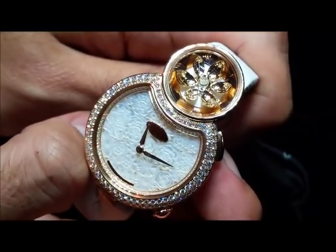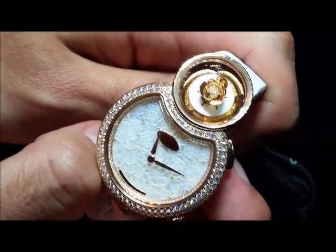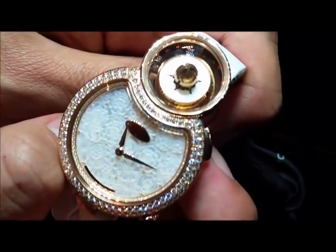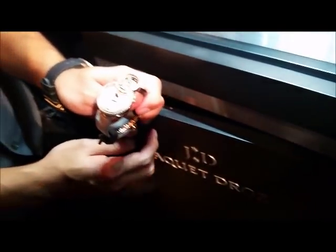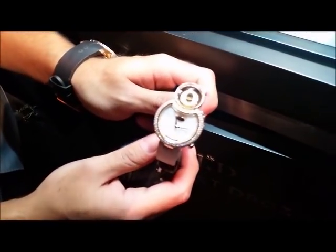Look at the spinning diamond on there. Yeah, look at that. It spins. And the flower goes, oh my god. I think my wife will like that. I'll take one. Now, I remember reading online this was one of the rarest pieces that was going to be here today, which is so unbelievable. What is this one called? This is the Lady Eight Flower. Lady Eight Flower. Mother of Pearl.